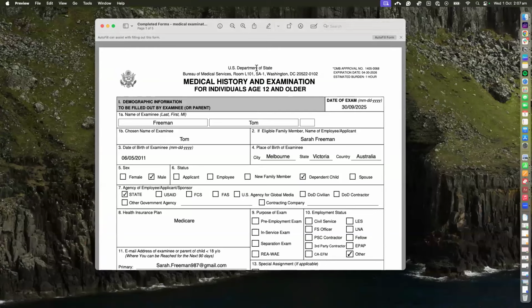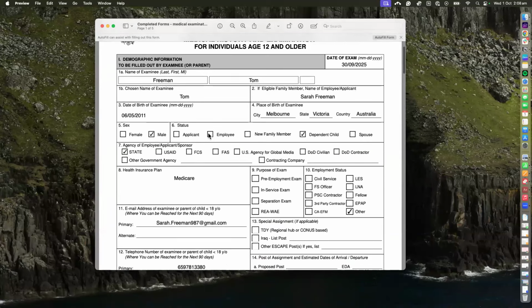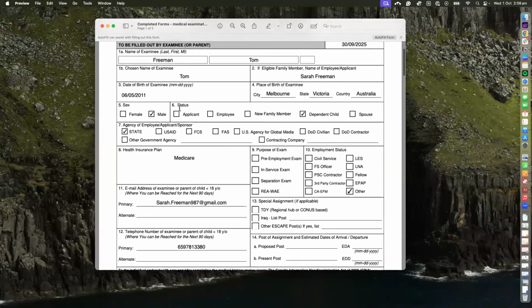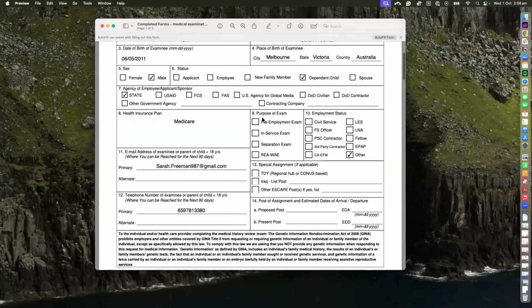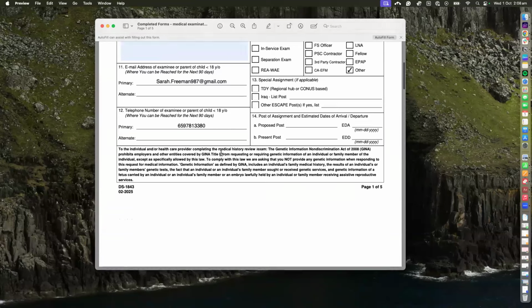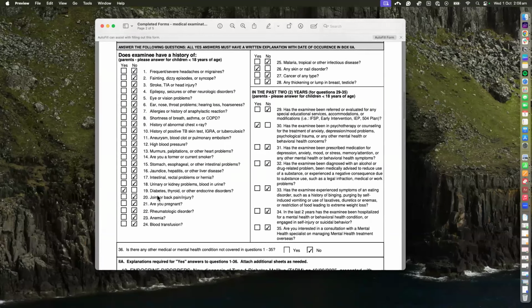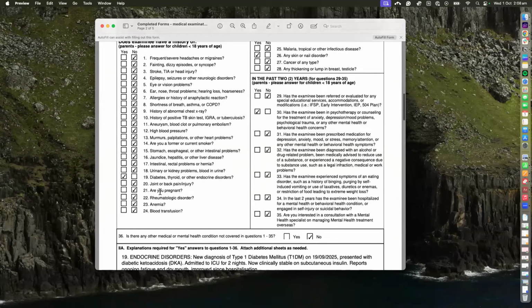So this is the US department government form, but this is what was produced when I ran through this session before. So as you can see, it's quite a structured form. It's got pretty complex formatting, lots of tick boxes, and Heidi's been able to really accurately fill out all that information based on our session. And I've gone through and read it. It's all accurate. Tom's been diagnosed with diabetes.